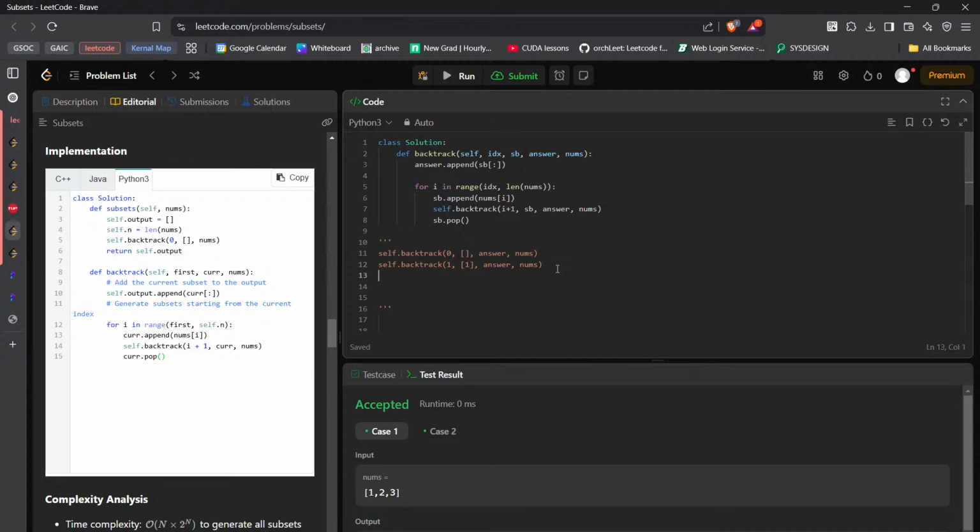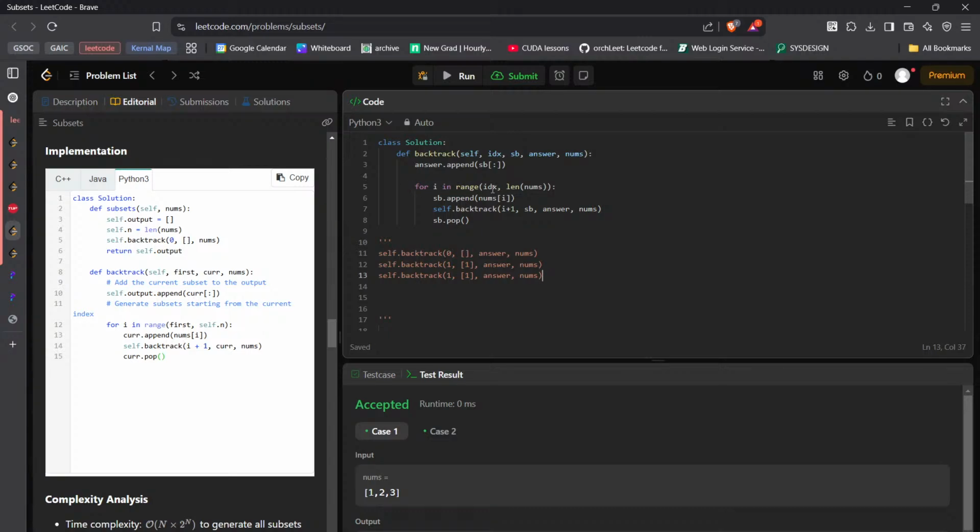Okay, next call. So when this will be called, what happens? String builder again will go here, and for i in range, this is a new call, right?